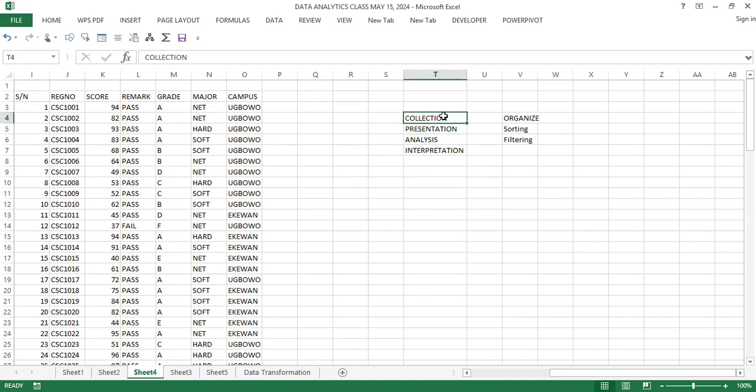Data collection we'll talk about as a topic, so don't worry. Right now we are talking about working with Excel to prepare the data for analysis.